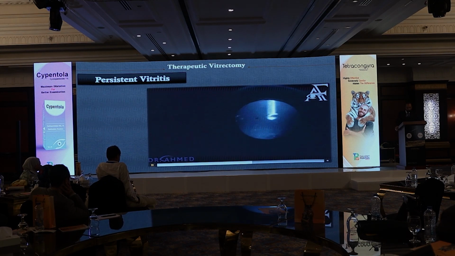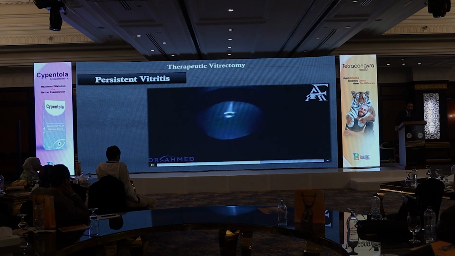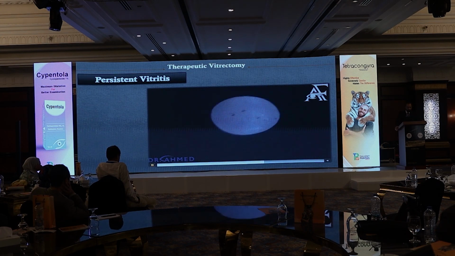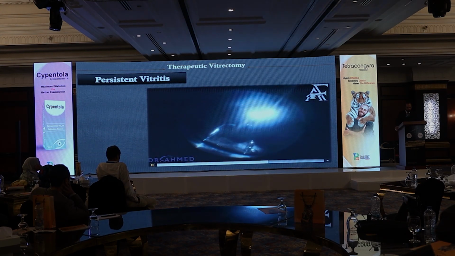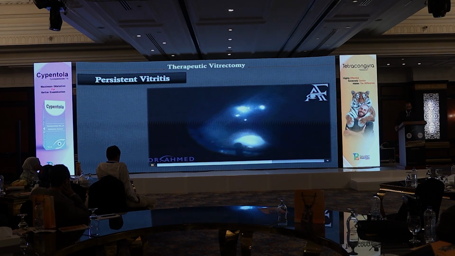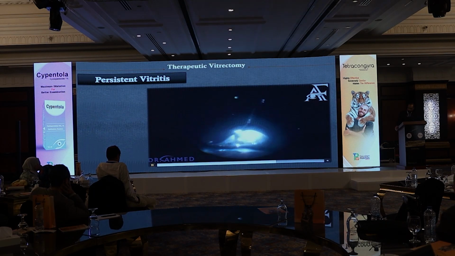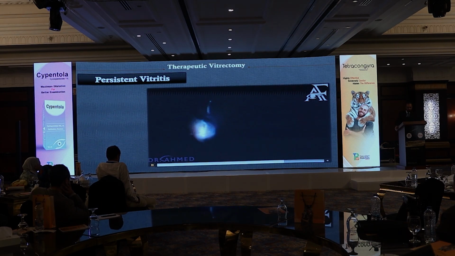After removing the anterior vitreous phase and doing a complete vitrectomy, we try to see what's the cause for this inflammatory process. So while we are indenting to see the periphery, you can see what looks like a reaction, maybe a fibrous membrane, maybe a granuloma, and atrophic holes in the whole periphery of the retina, as you can see here.